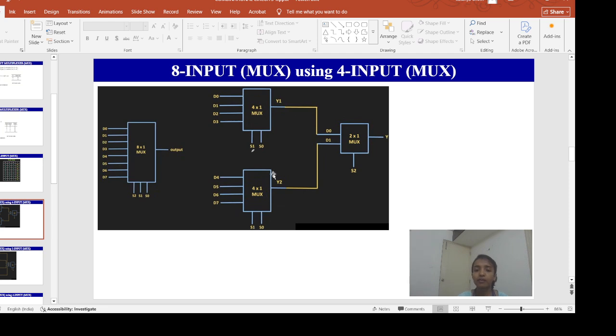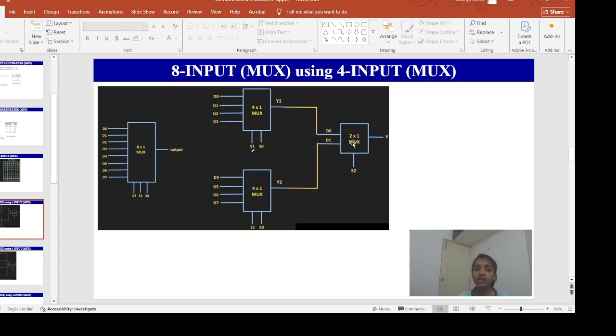Now for the first and the second 4x1 mux, we can write the select lines S1 and S0. This is my final 8x1 mux. The D0 to D3 data lines we can give as the input lines of the first 4x1 mux, and D4 to D7 we can give as the data lines for the second 4x1 mux.